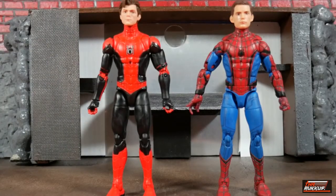Let's do some head comparisons. Here we have our new upgraded suit Spider-Man lined up next to Spider-Man from Civil War. Looking at their head sculpts, they're decidedly different. Just peeping in from right here, you can see that the Civil War Spidey head sculpt, or Tom Holland head sculpt, he's got a nugget up there. Definitely carrying a melon on that neck.